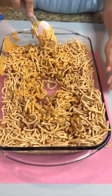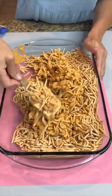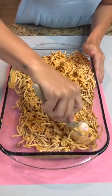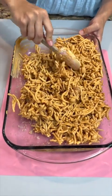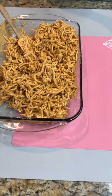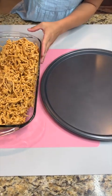That looks like it's gonna be great! I cannot wait — I wish you guys could smell what we smell, it is smelling delicious. We've got this all nice and mixed together, and so what we're gonna do is pop this right on over. I'm gonna bring in a pan — you can use any pan you wish, but I went with a circular pan.